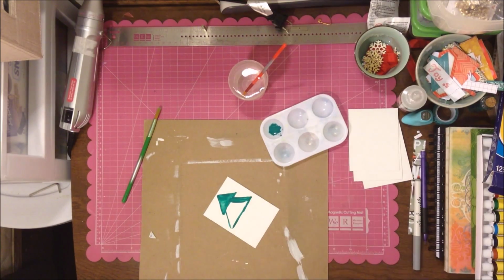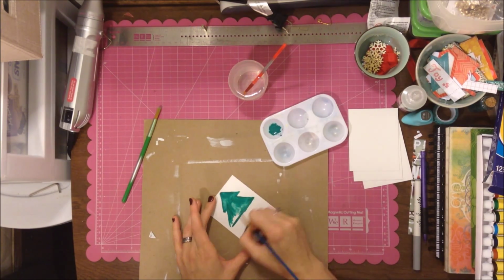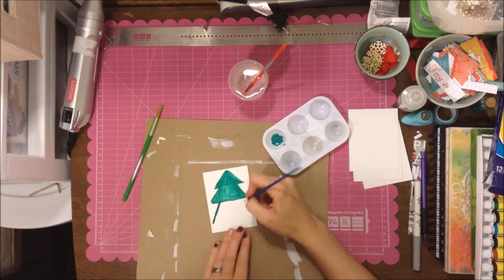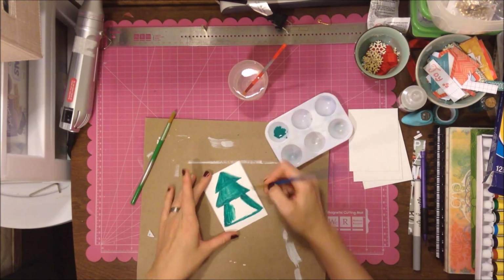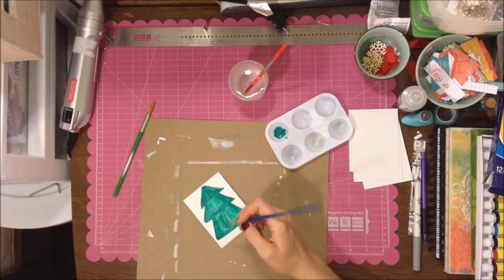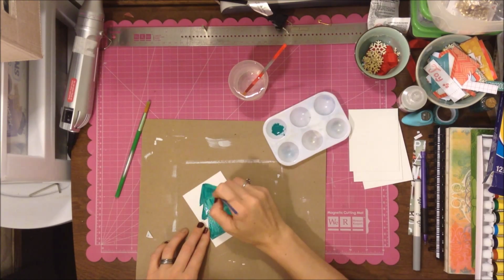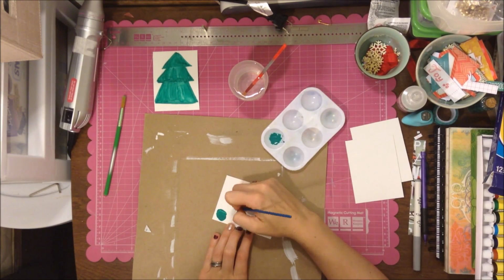I have been feeling really crafty, mostly wanting to do more techniquey type things, because I've been doing mostly just December daily, probably like a lot of you. Because I didn't do a lot of stuff ahead of time, this takes a lot of the time that I would use to do a layout. In an evening where I would spend an hour and a half doing a layout start to finish, I'm working on December daily, transferring pictures to my laptop, all that kind of stuff. So all that eats into my crafty time.